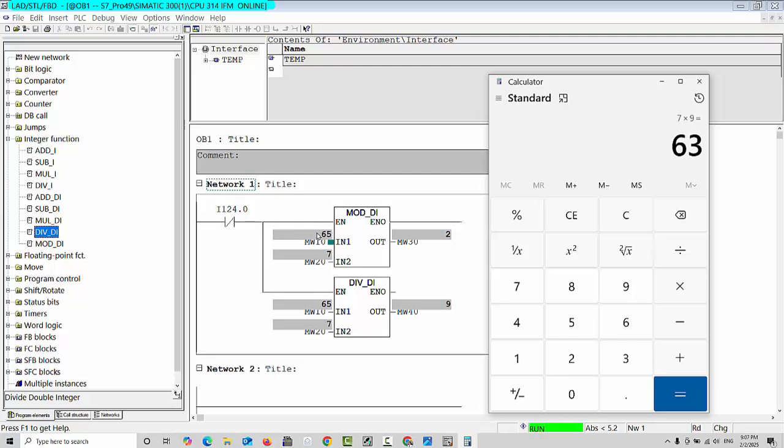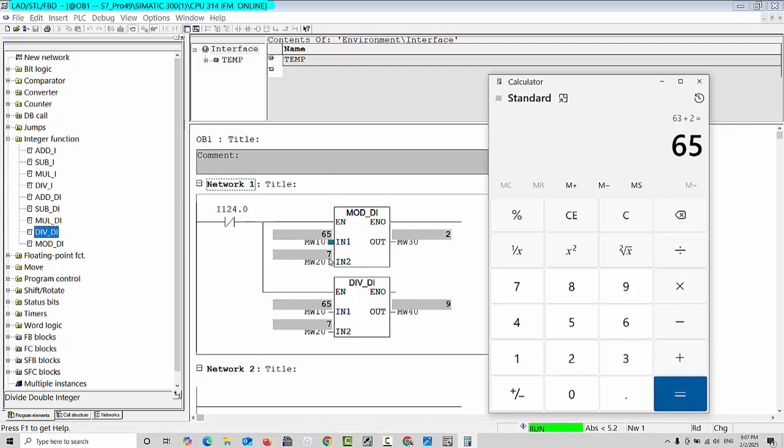In the MOD command we write 65, and the second value we give is 7, and the remainder is 2. 63 plus 2 is 65. Our answer, 65, is completed.